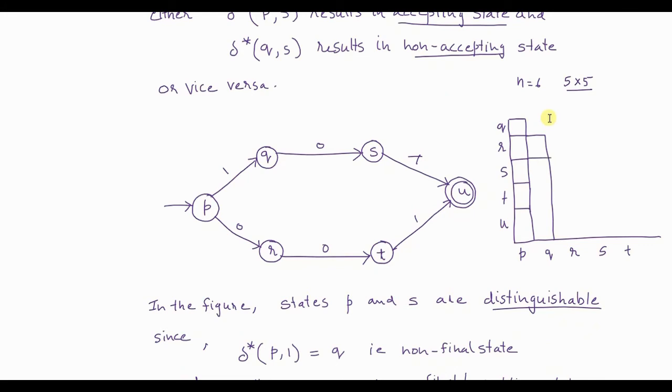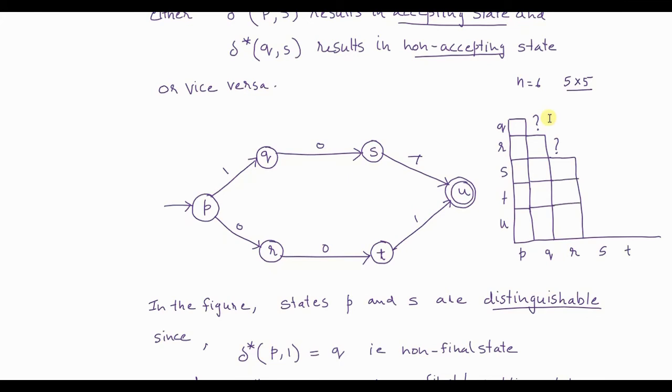So this cell here will be r comma q. Then the next cell will be s comma q. Then the next cell will be t comma q, and the last cell will be u comma q. But this cell here happens to be q comma q, and this is a duplicate cell, so that has to be removed. I will not be drawing that cell. That's the meaning of it. Similarly, when you consider this cell here, it is r comma r, so such a cell also has to be removed. So I will not be drawing that cell, and I will be drawing all other cells in the table.